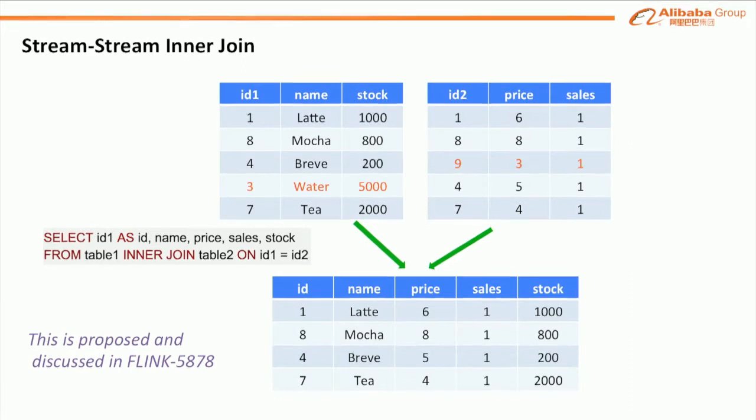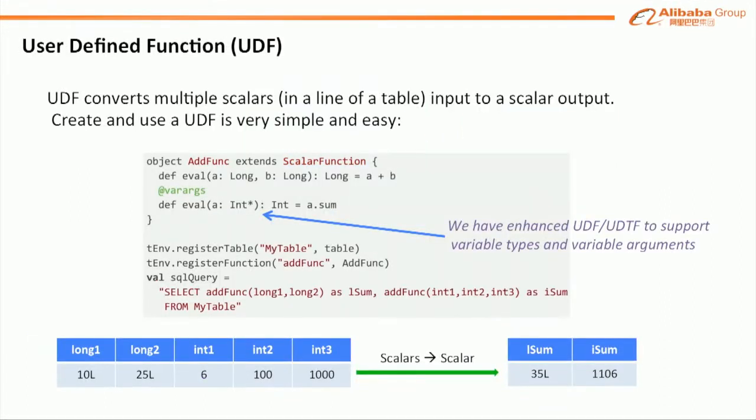Handling state is actually very complex in streaming systems before Flink. Flink is really, really powerful. From the very first day, it looked at the state problem and designed a very beautiful and efficient interface for stream operations. So this is the inner join. Let's look at the other UDF functions.